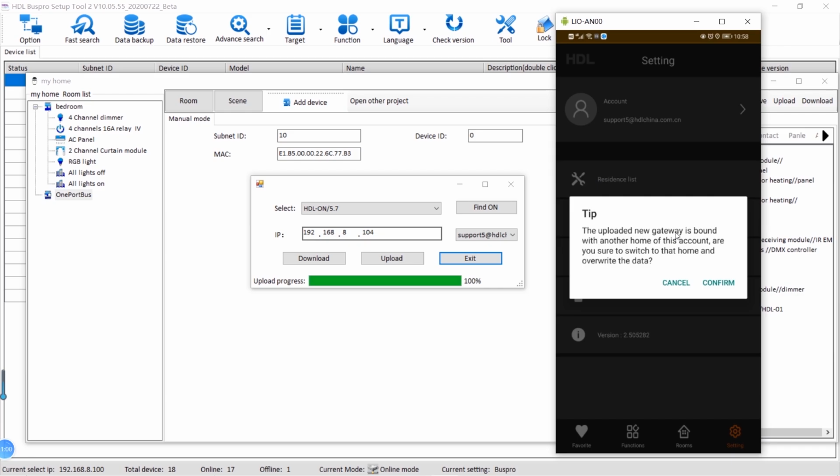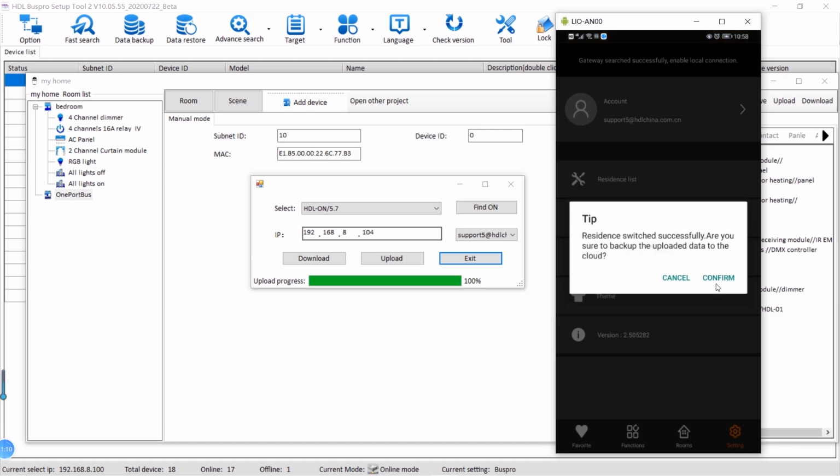What does it mean? One gateway MAC can just write in one account. Okay, click confirm. Home switch successful. Are you sure to backup the upload data to the cloud? This shows you if you have backed up to the cloud or not. Okay, so just confirm backup.